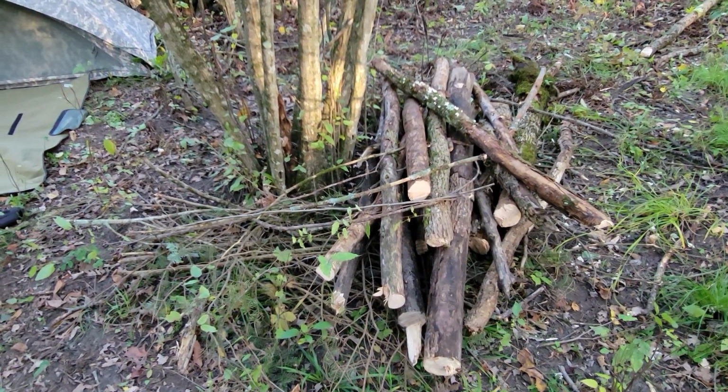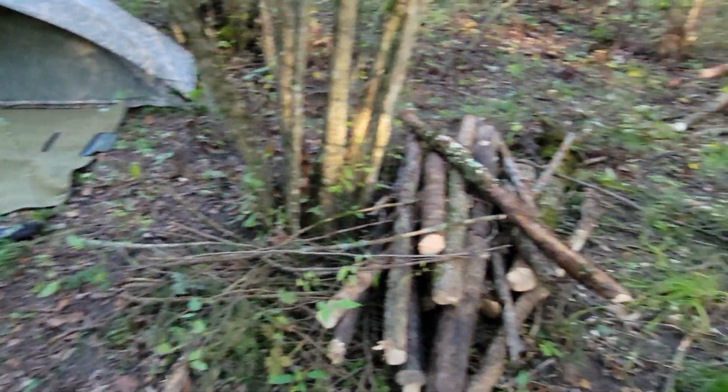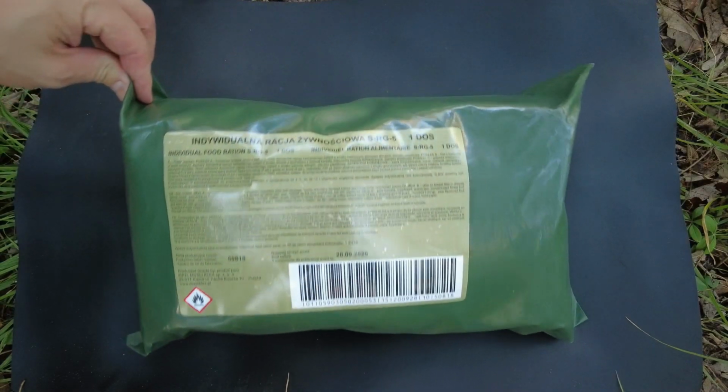Okay, got a good part of the firewood started. I need to cut it up some more. Also got more deadfall over there, but I'm starving. Okay, camp's coming along pretty good. It's dinner time. Okay, this is a Polish 24-hour ration.